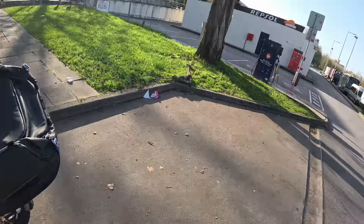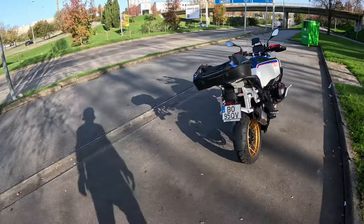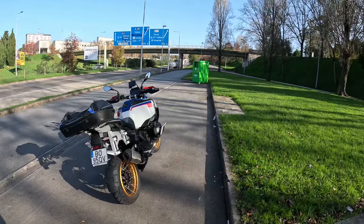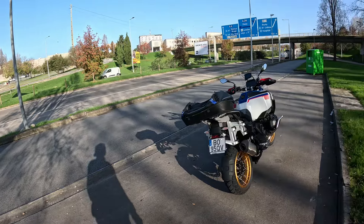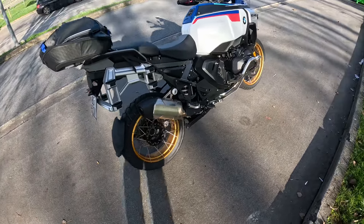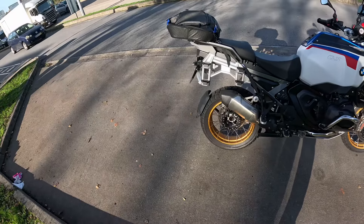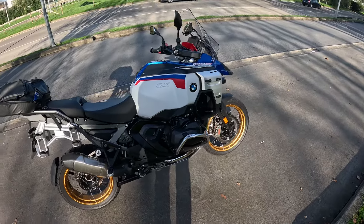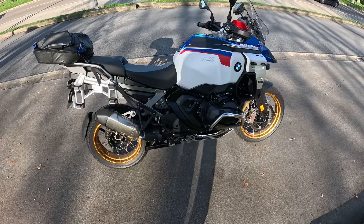Good morning everyone — what a great morning, 17th of November, 10 a.m. I wish we had days like this in the summer. Temperature is hot, sunny day, just a perfect November day. So here we've got the BMW GS 1400 Adventure. I presented the bike last week and did a couple of rides. It's now almost 600 kilometers and a little bit dirty — I got some rain last week.